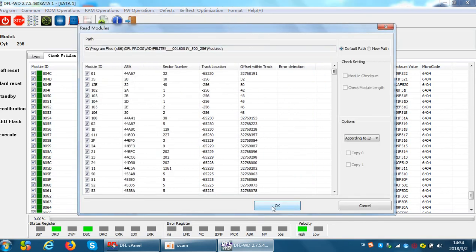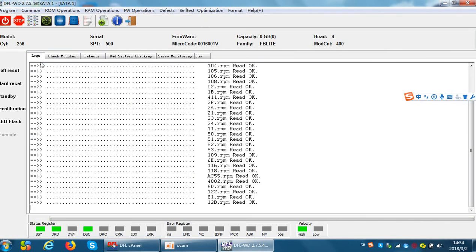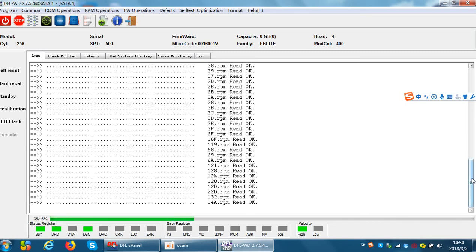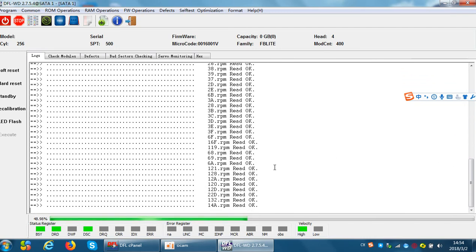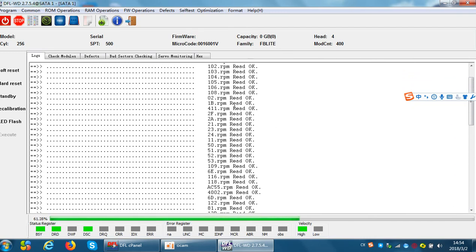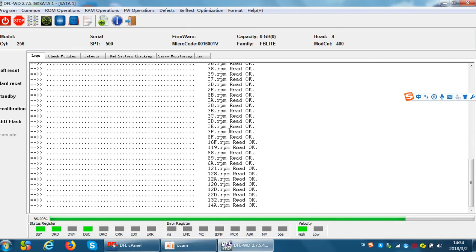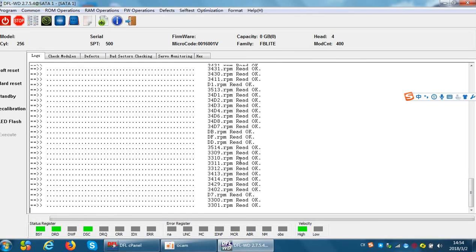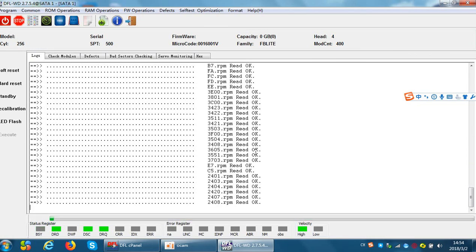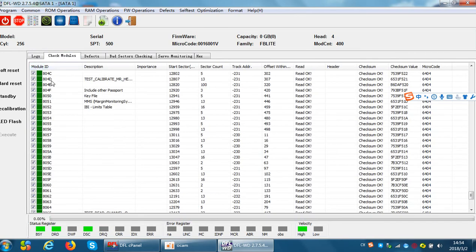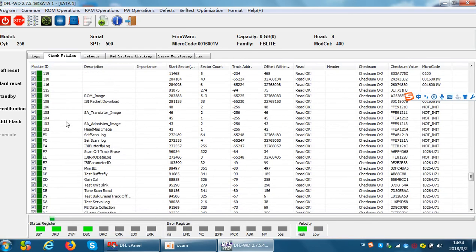Read modules. Check here. Before we loaded loaders, we could only back up some modules. But after we load loaders, we can back up all the firmware modules successfully. So after we load loaders, we can read and write all the firmware modules.